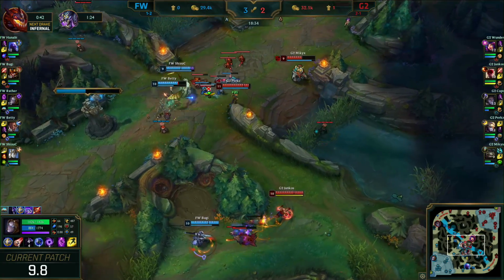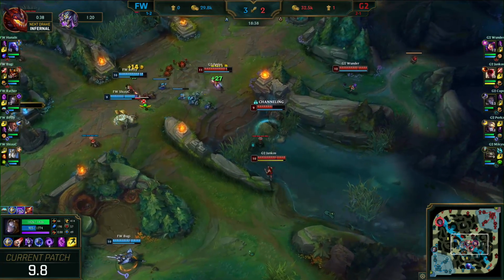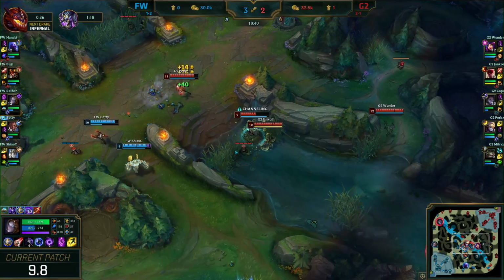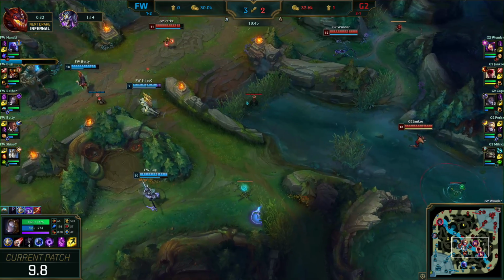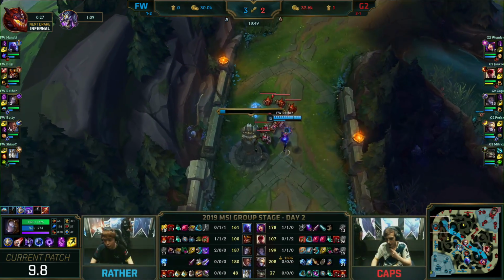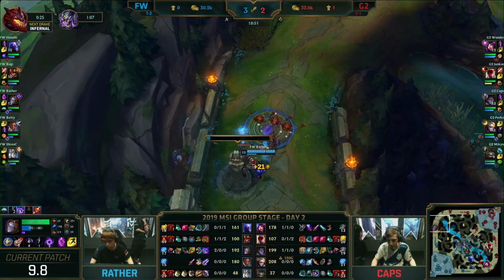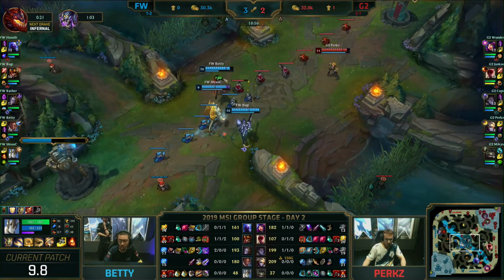Remember, there's no teleport on Caps right now, so Flash Wolves technically do have the 1 extra answer with Rather on the Orianna, and they're sending Rather up top side to deal with that minion wave that Caps just pushed in. So right now in this small window where they're getting the recall off, they do have to be careful about that forced initiation. But the setup right now is so precise, and it needs to be from Flash Wolves.